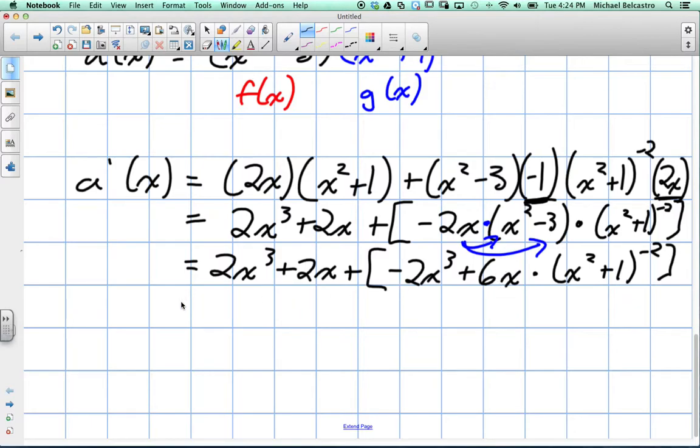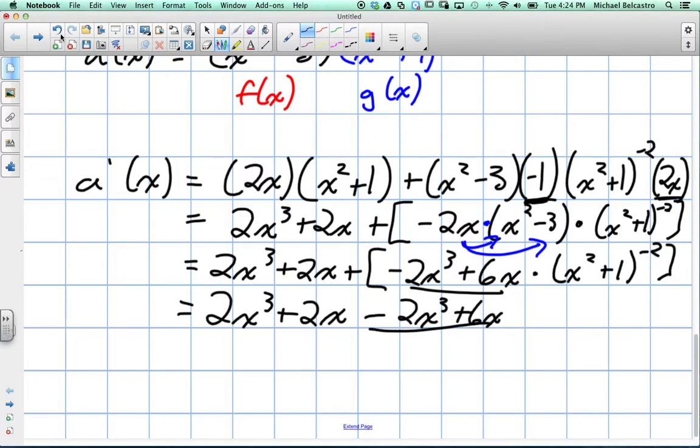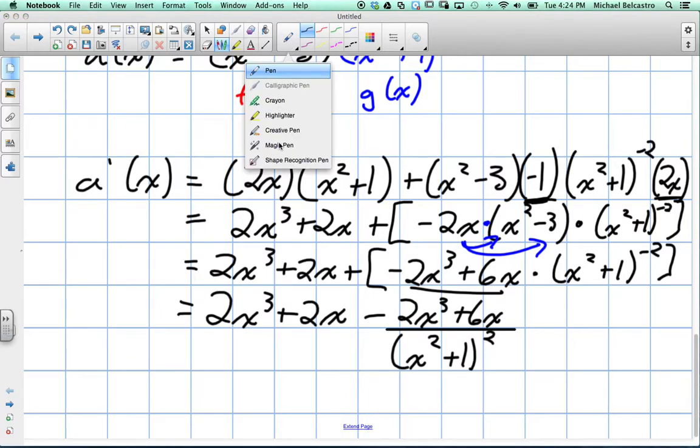But essentially, if we were to do the tangent, it's usually nice to simplify. I'm going to turn it into a fraction and incorporate the rest of it. So we have 2x cubed plus 2x, and then because this becomes on top, it's like minus 2x cubed plus 6x, all above. Ooh, that's an ugly one. Let's use a line here. All above x squared plus 1 squared. And we can get like denominators and put everything together if we like, but technically this is the derivative. There's nothing wrong here. It's just kind of ugly to look at.